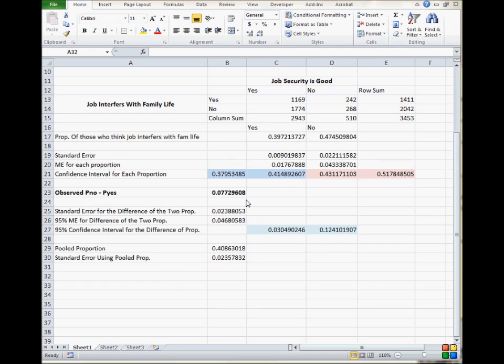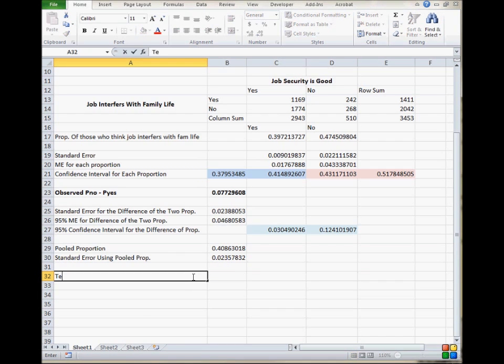That z-score standardizes this observation of 0.077, and that will determine if this difference between the two observations is significant or not. We're going to take that and standardize it by dividing it by the standard error that we just found.